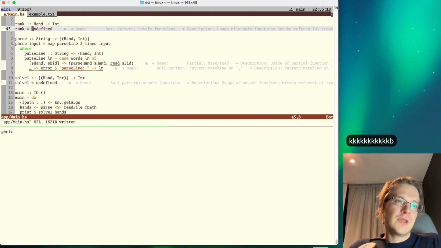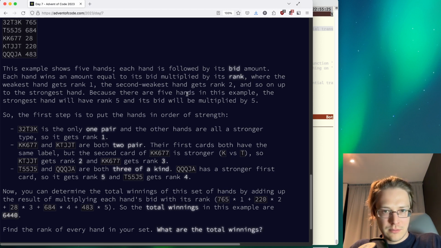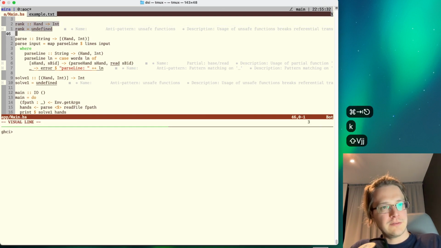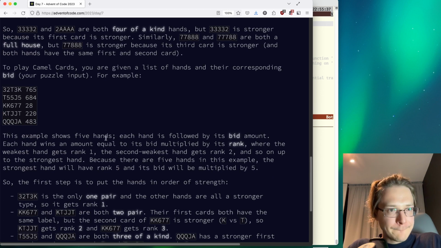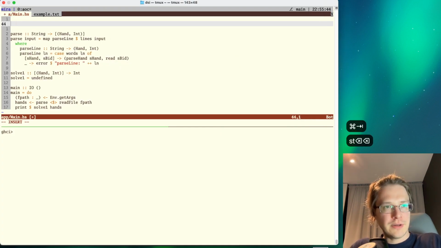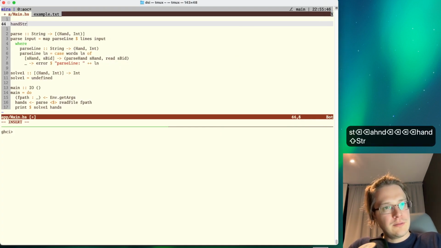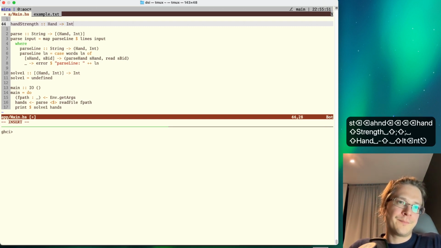Okay. And rank is actually dependent on the order in which you sort them. Okay, so the rank is actually an index in the sorted list. Okay. First of all, I need to determine the strengths. handStrength. So I take a hand and produce an int.